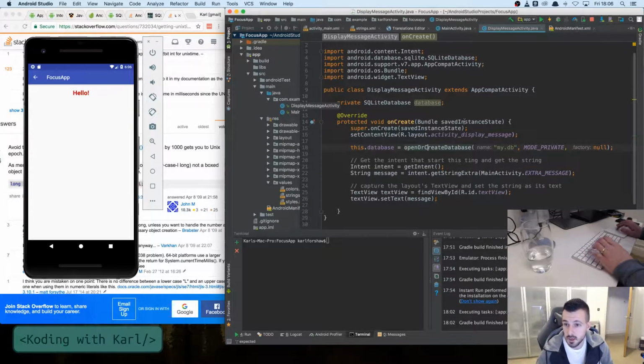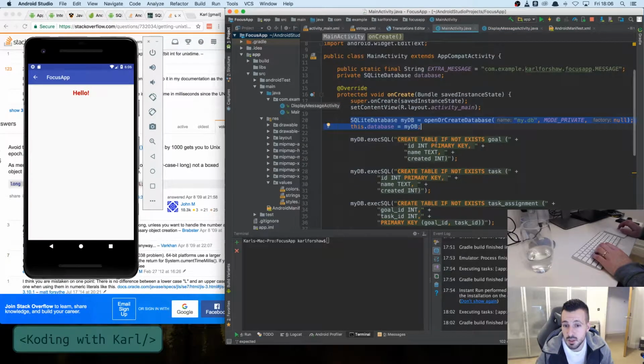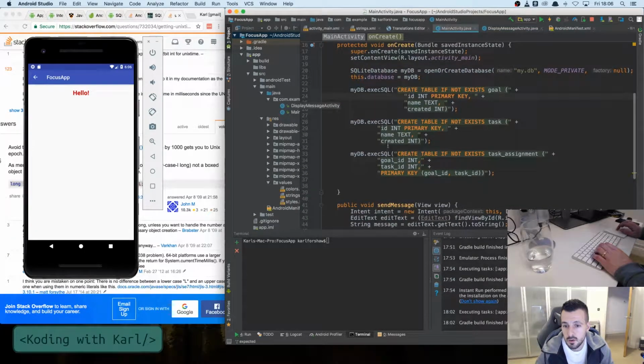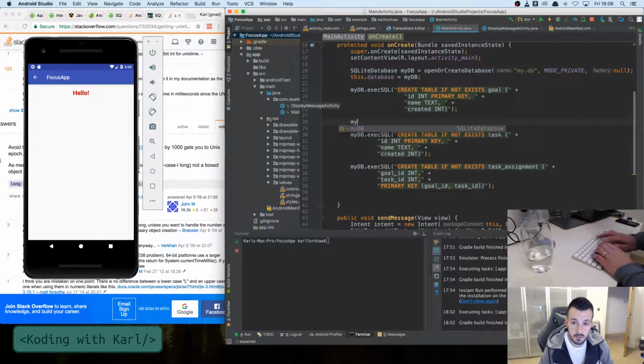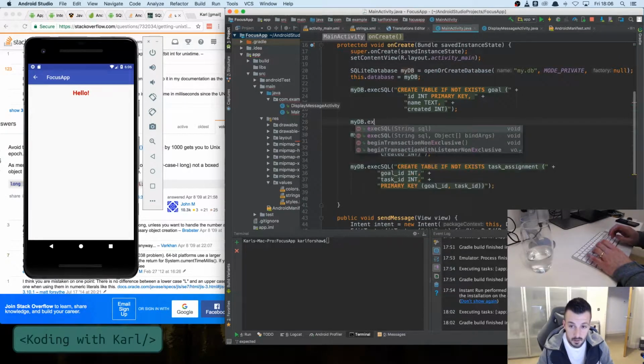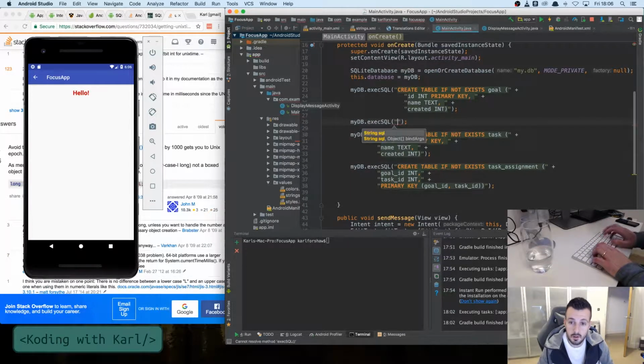Unless, yes, what we can do, every time this app starts, we can delete everything from that table. So let's do here. Delete from goal.